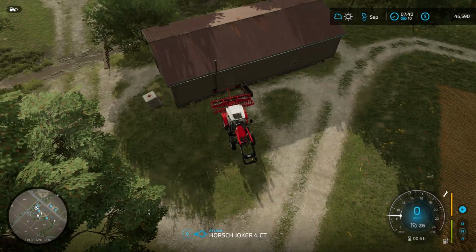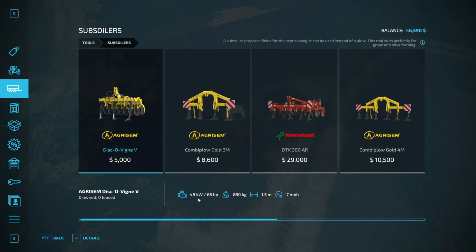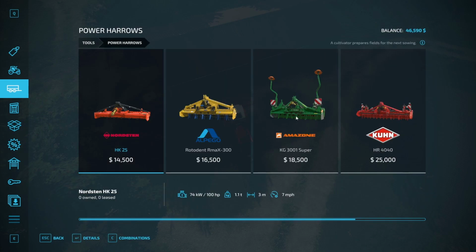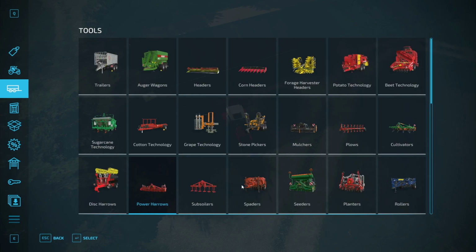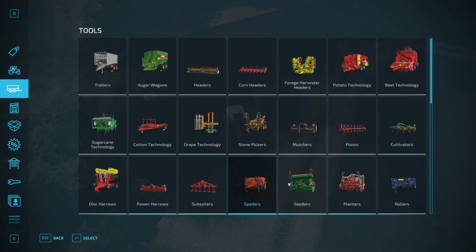Right, before I hook this up, go into the shop. Subsoilers, there we are. So these should be used instead of a plough, yeah. I'm wondering, do power harrows? No, power harrows kind of work as a cultivator, not a plough. I think these are new. These spaders, these work instead of ploughs. Oh wow, but they are pricey. 2.5 metres, £35,000, and requires 190 horsepower. So yeah, I don't think I'll be getting one of them.